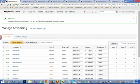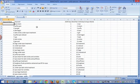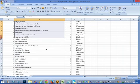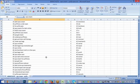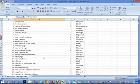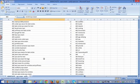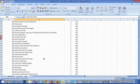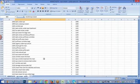Oh yeah, and now what we do is we can take all of these keywords that we've already put in there. We want to separate all of these out into their own, like do that kind of research while we have our first 3 campaigns going. We can take all of these keywords that we just did our research on, and we can start separating them out into 10 keyword groups. This can be a long, drawn-out process, but we start pushing them out into 10 keyword groups, keeping only the ones that are relevant and removing all duplicates, obviously. There are literally thousands of keywords that we're talking about here. So the opportunity for optimizing past this point is insanely high.